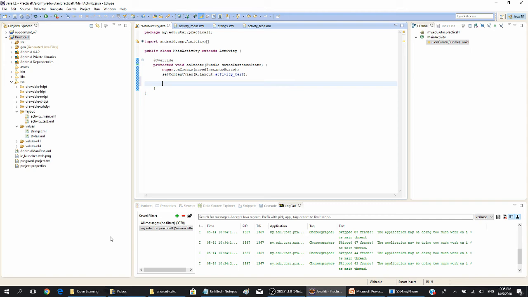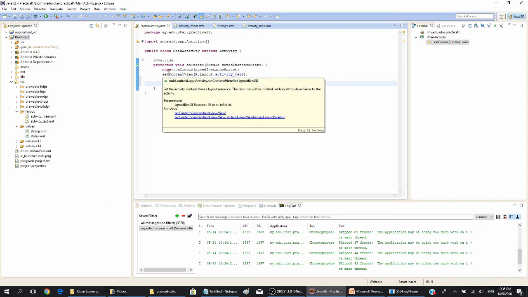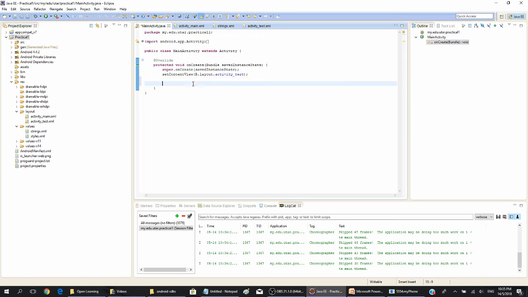Okay. So here, in the Java code, we have various ways to react to these button clicks.